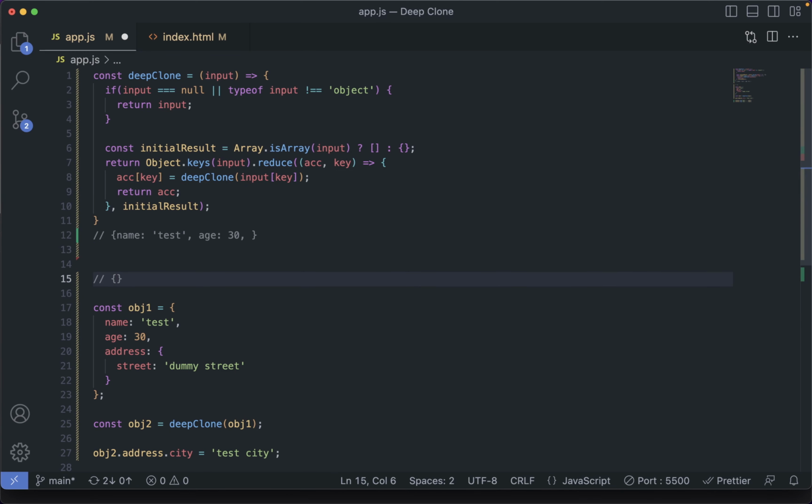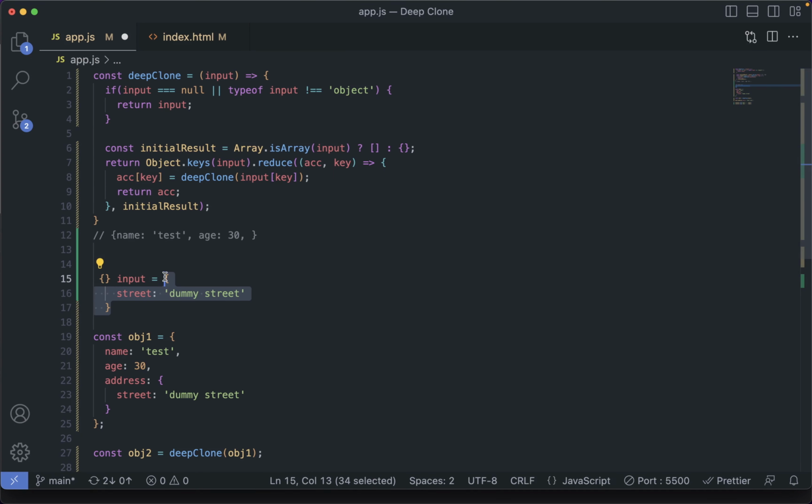Again we have an empty object here, and this time our input is this whole new object, the value present in the address key. Okay, now we'll loop through the keys present in that particular object, which will be an array containing only street in it, and then we'll check input at that particular key.